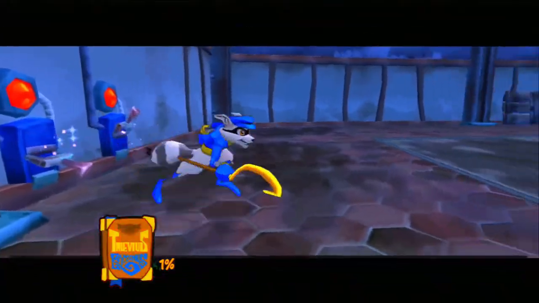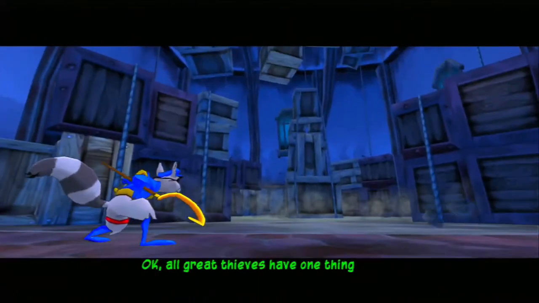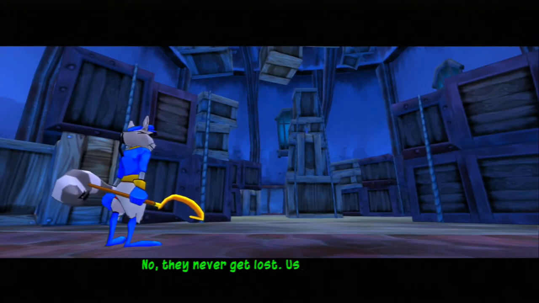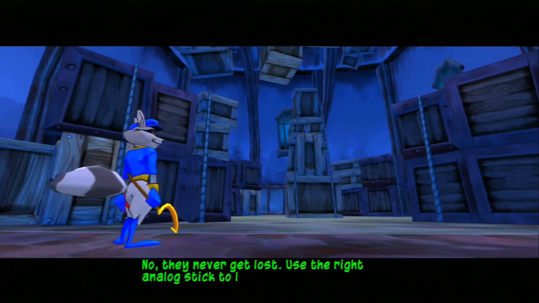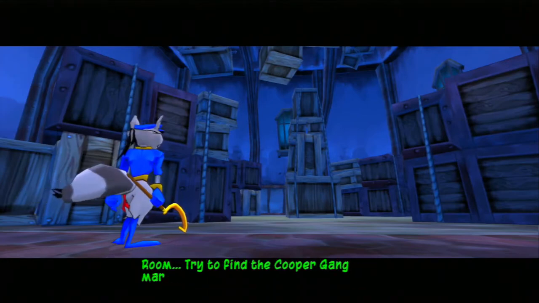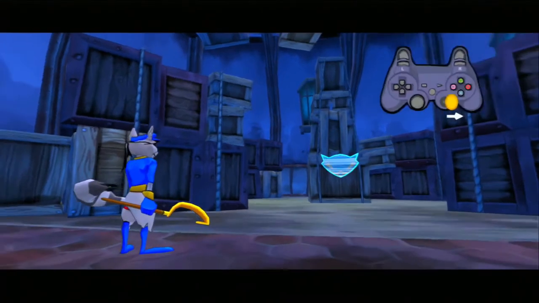It's really weird. Okay. All great thieves have one thing in common. A ton of cash? No, they never get lost. I mean, to be fair, Sly has a point. Use the right analog stick to look around the hazard room. Try to find the Cooper gang marker I projected.